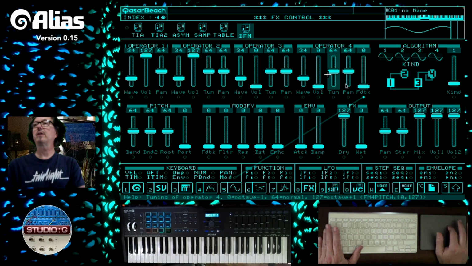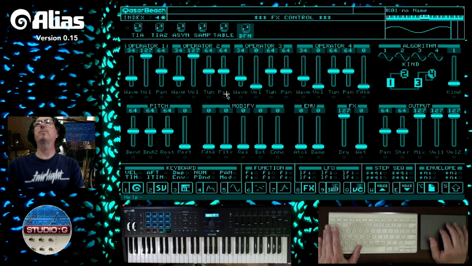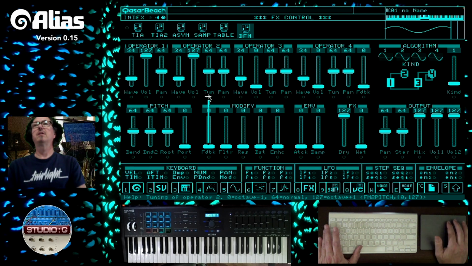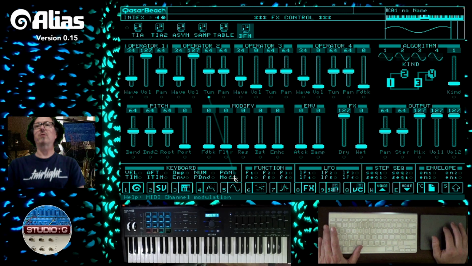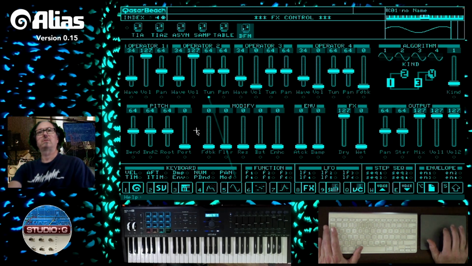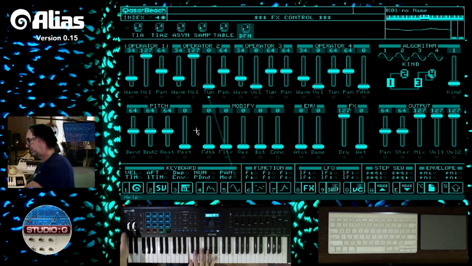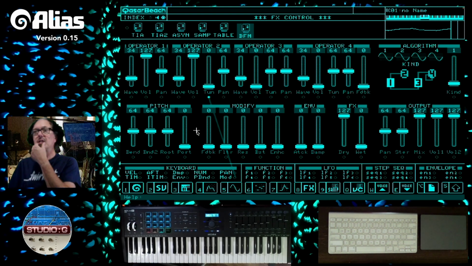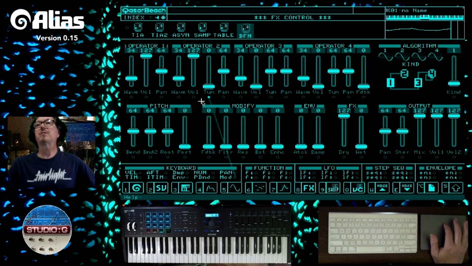And I think what I'll do here, let's take the pitch, the tuning, as it were, of operator 2 and plug that into the mod wheel. I love it. What if we patch it into that envelope?